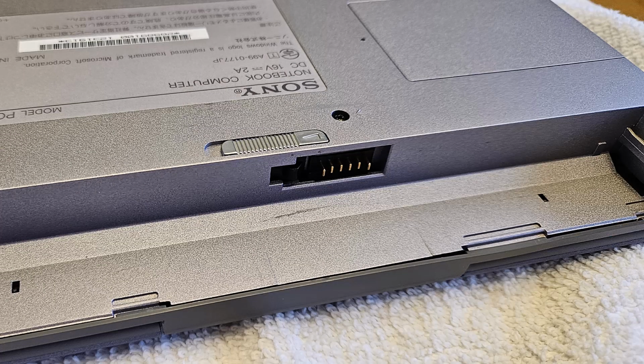Now a quick note, if you have a dead battery that won't take a charge, which you most likely do, when I had the battery connected, it wouldn't let me turn on the laptop. Now you could use it without the battery plugged in, but that doesn't look nice, although they do make a 3D printed dummy battery cover.